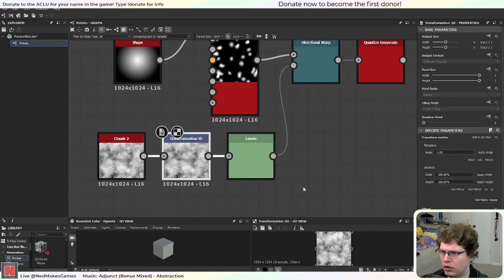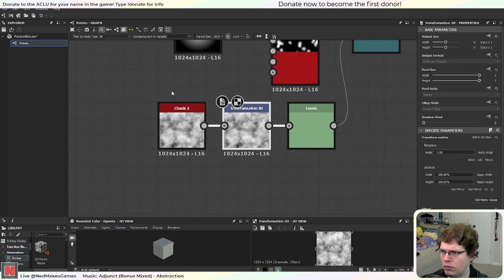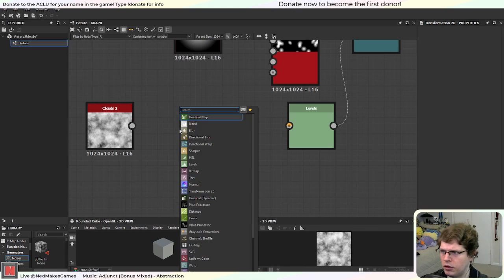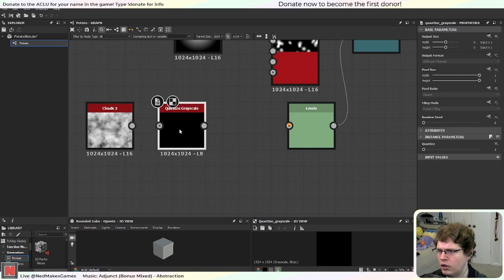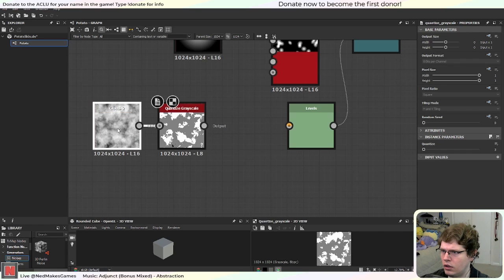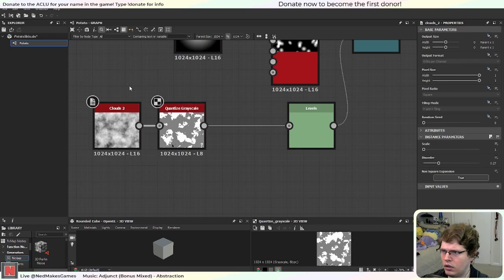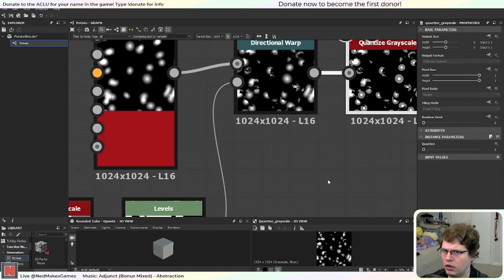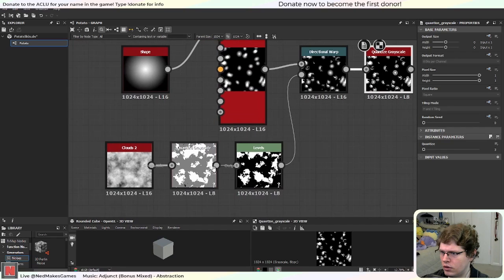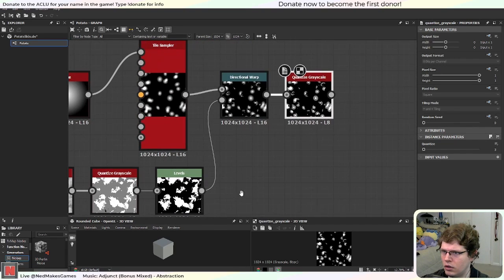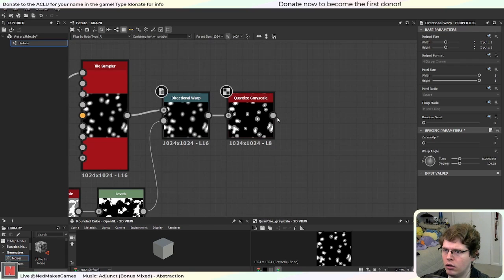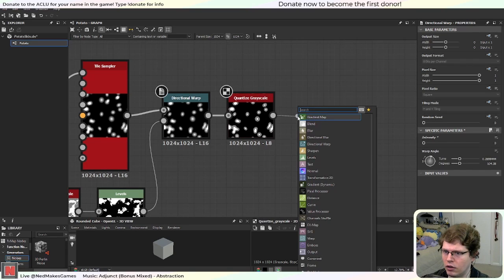So, wait, maybe I should posterize the clouds or quantize. No, that doesn't help much. Okay, well, anyway. Okay, so now I just need to color this.